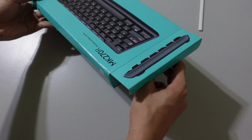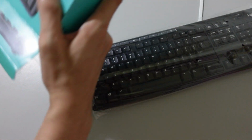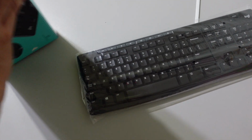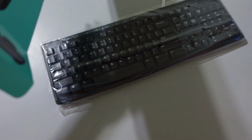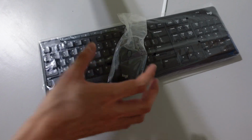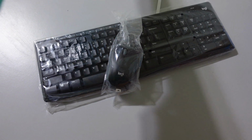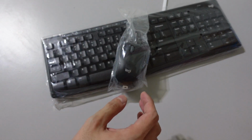It comes in plastic wrap, and the other one is so hard. Let's see. This is the mouse in a separate plastic. Let's see if there's anything else inside. Nope, nothing else inside. Throw the box away.